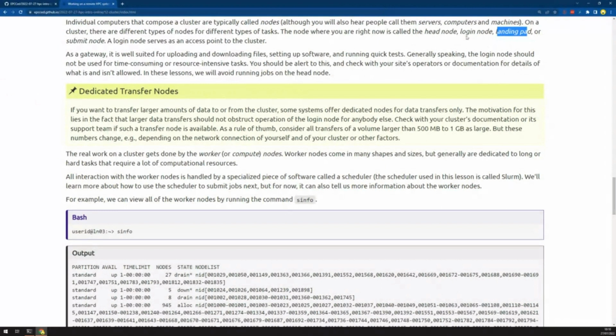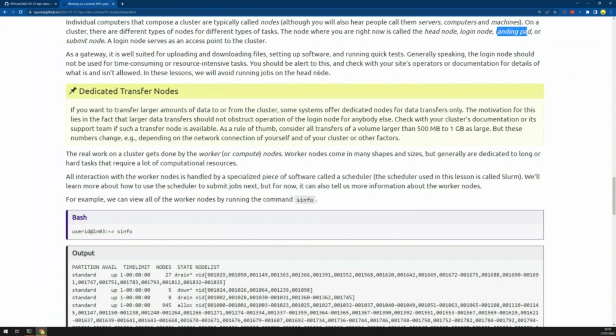The head node or login node, where we're currently landed in our shell, is a good place for setting up software, so if you have to do any kind of software compilation. It's also a good place for uploading and downloading files, so you can move things to and from the cluster, like your model results and so forth.